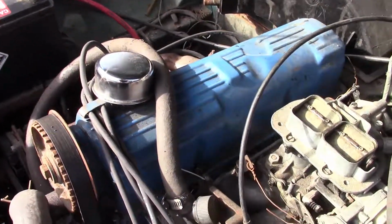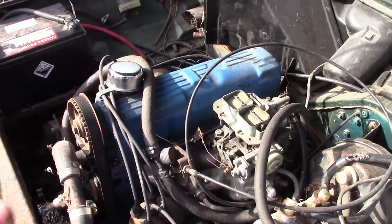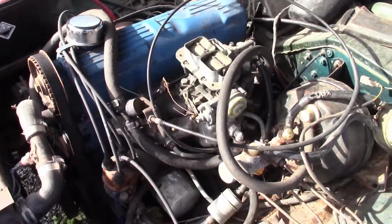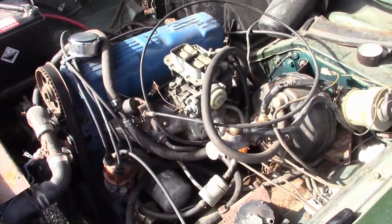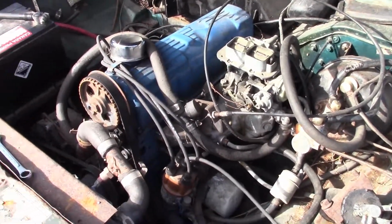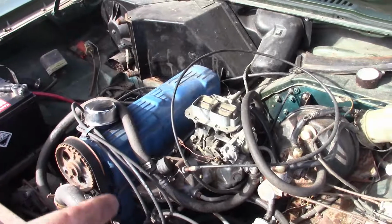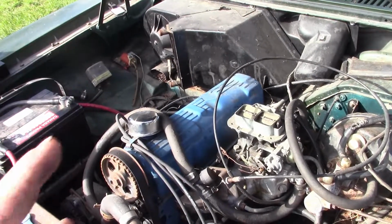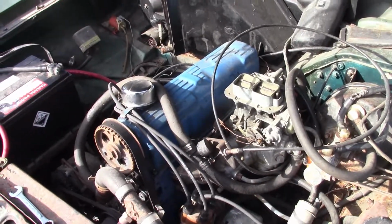So that's the receivable end of this engine. I always kind of said if I take this engine out another time, it's not going back in. We'll see. I could probably have it out in an hour, but I don't feel like doing it today. So basically my options for repower are either going to be that Zetec or a 2.3 Lima out of a Ranger. If I can find an early one that didn't have the 8 spark plugs, that would be ideal. And a carbed intake as well would be really nice. So I could keep it all carbed and distributor and, you know, simple to run and all that.